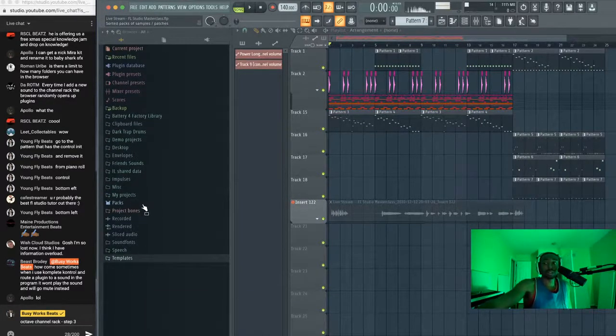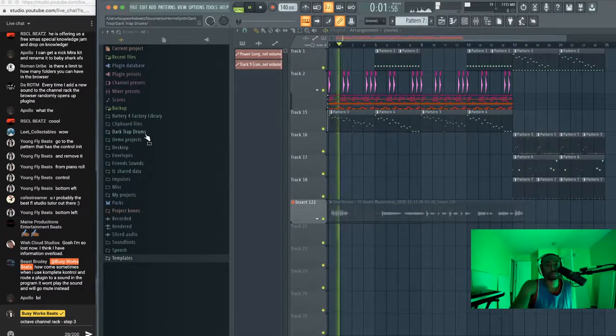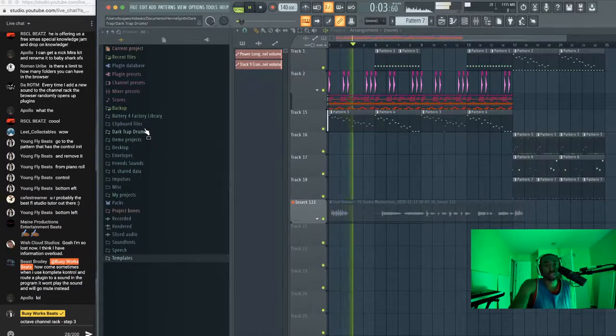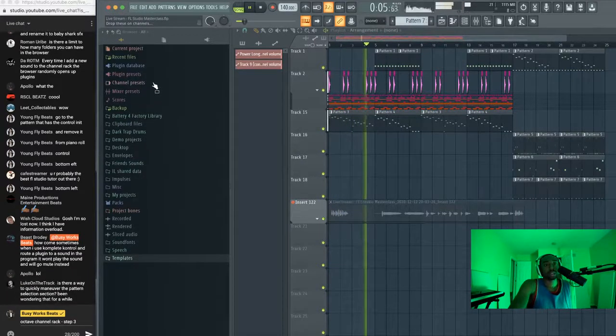I think the only audio format it doesn't take is M4A. So you're going to have to convert stuff to FLAC or WAV or MP3 in order to use the audio. Because I know if you record on certain things like the iPhone, I think it puts it in M4A format. It might not be so easy to drag that audio straight into FL without a converter program. What else is in here? That's pretty much it. I don't use all this extra stuff in the browser.